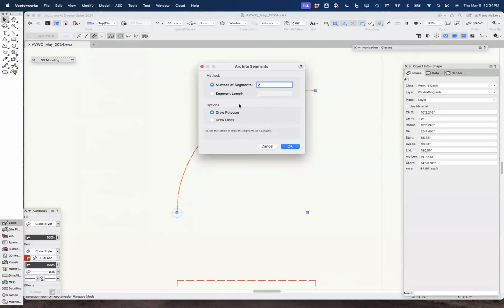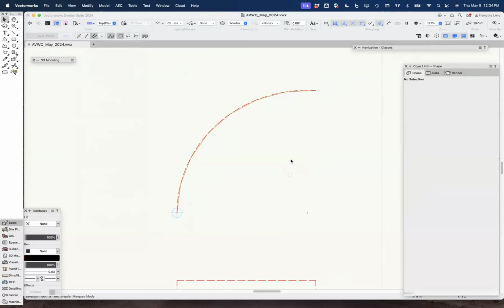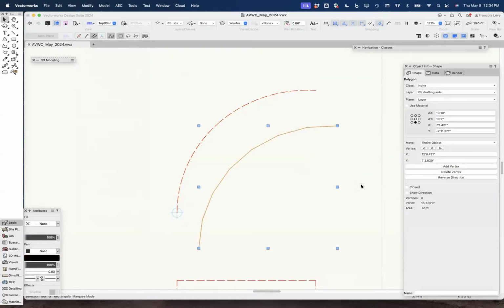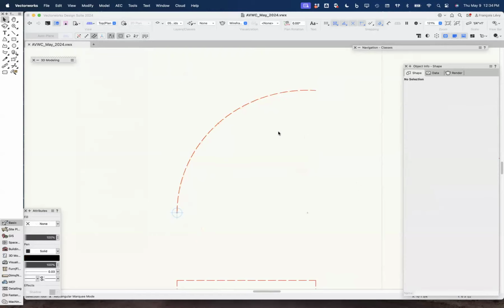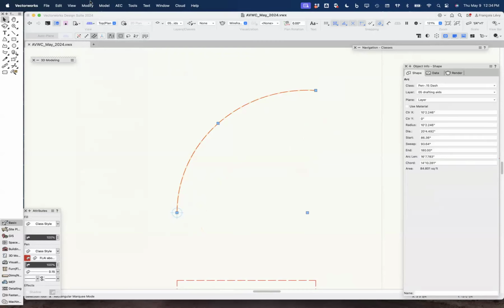I could draw a polygon. I could draw lines. I'll go ahead and draw a polygon. And so now it's created a polygon that follows that arc, but just as a series of straight line segments. And it's non-destructive.